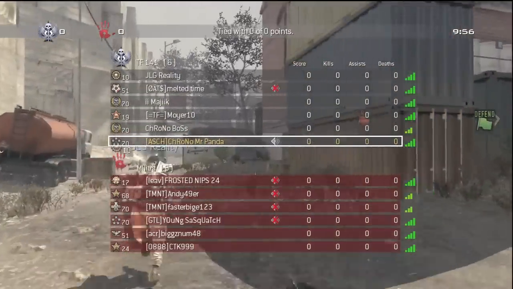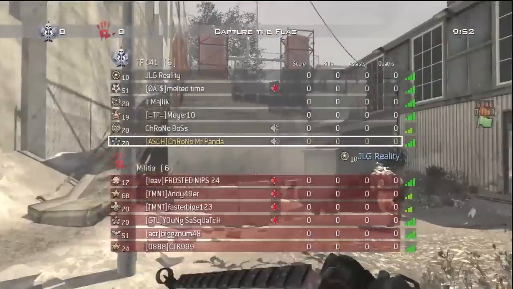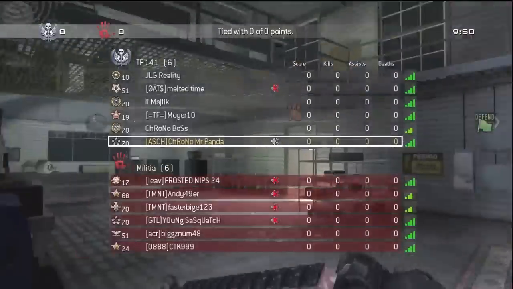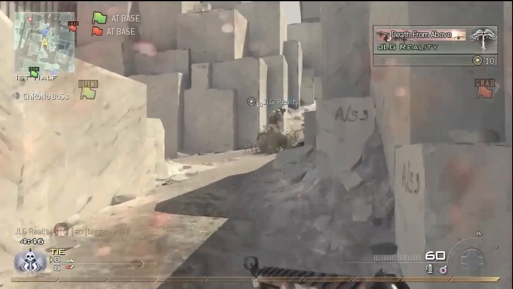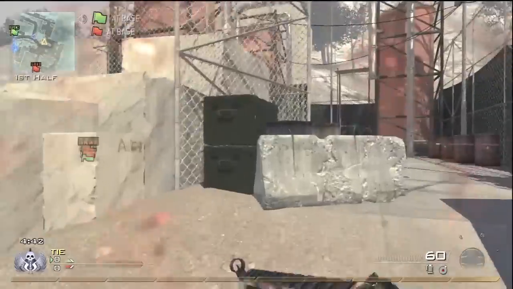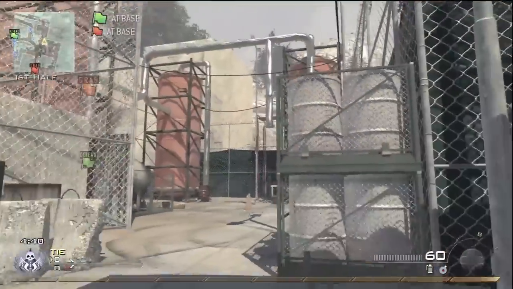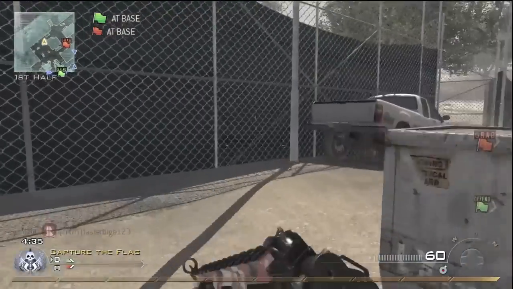I am using stopping power with the MP5. If I was using a UMP, I would run around with lightweight. But on the MP5, having stopping power on that horrible host in the beginning, I was just making sure it wasn't horrible right after we got started, because oftentimes it takes the host a little bit to settle in, and it may be a good host. In this case, it was, but it gave us some concerns right off the start.